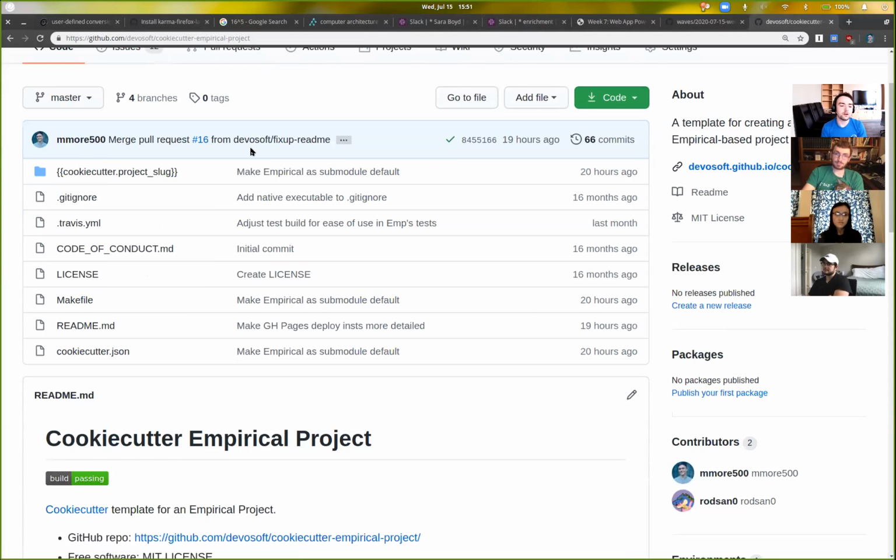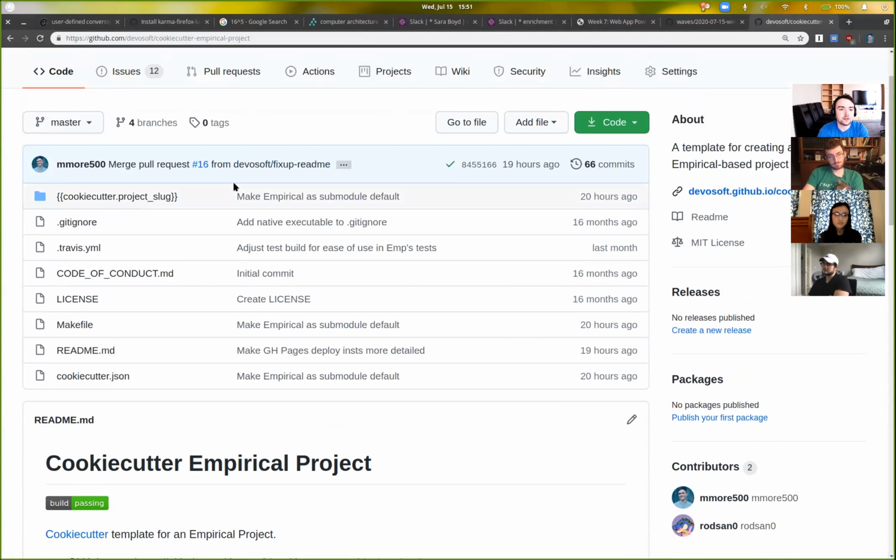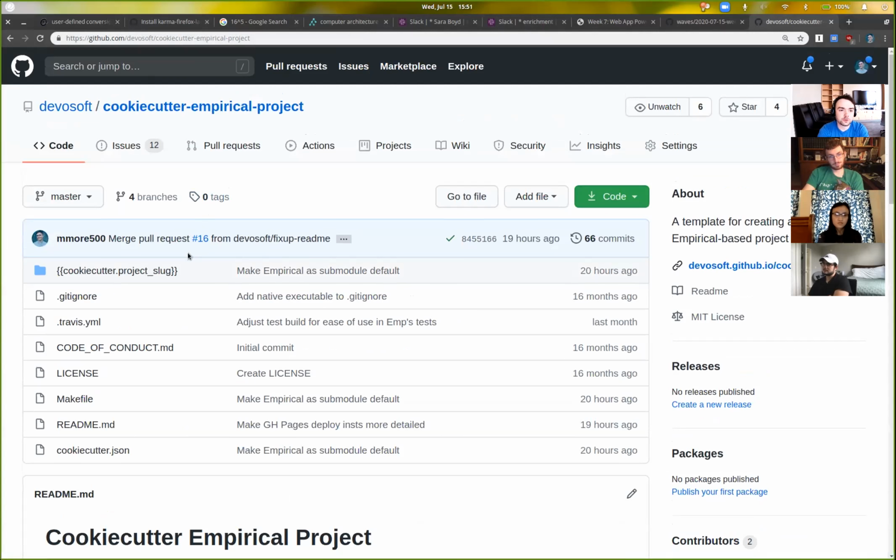The high-level takeaway that I want you to leave with is that the cookie cutter makes it really easy for you to have a GitHub repo where when you push things up here, it spins up Travis, and Travis will run a job that will run the tests on your code to make sure that your code is still in tip-top shape.